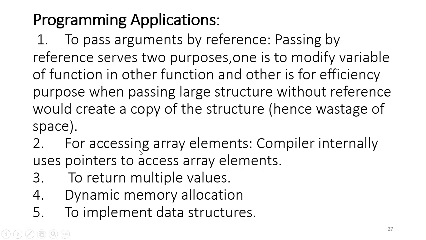Second application is for accessing the array elements. The compiler internally uses pointers to access the array elements. As we have already discussed, the name of the array A, if I mention just A, it decays into a pointer. So a pointer can also be used to access the array elements.